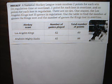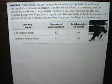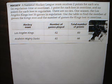The only thing that's strange is sometimes 3 points are given for a game, and other times just 2. But if there is an overtime, that means you played to a tie, and you're guaranteed 1 point for that tie. And if you win in overtime, you still get your 2 points for your win. The reason the league did this, it wasn't always like this. Very often they used to play to a tie, because hockey is a pretty low-scoring game in general, very often just 2 to 4 or 6 goals are scored in a game, and there were too many ties.